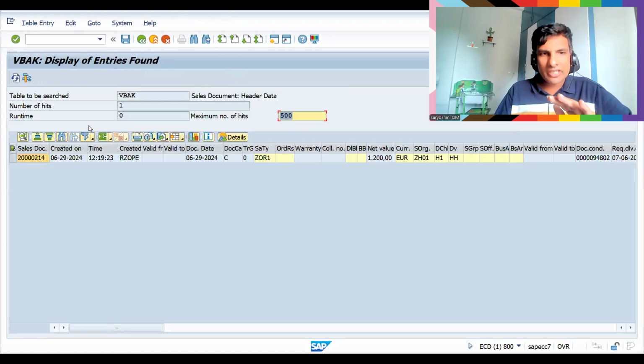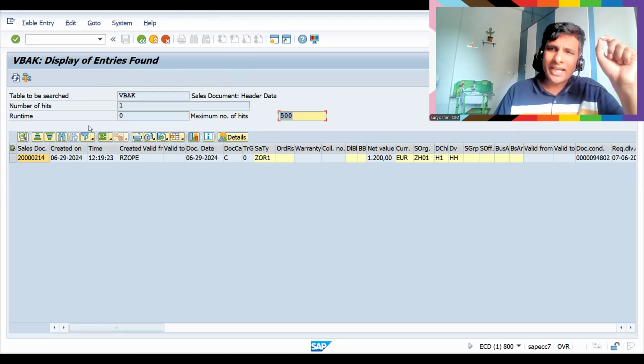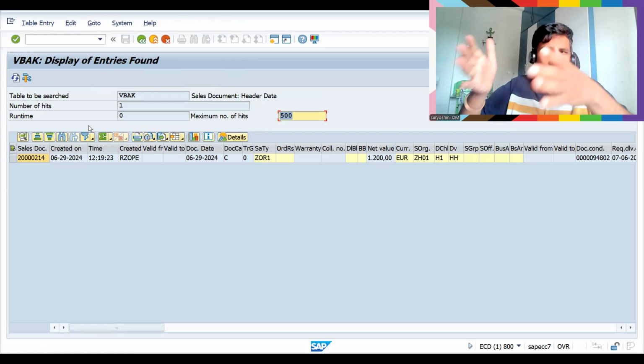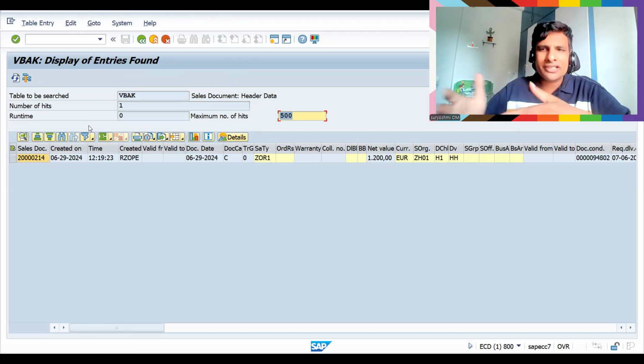See, these three ways are very, very important. I'm telling you, my friends, in real time I have used certain sales orders. They get created in the hybrid system, and certain purchase order information is flowing to the SAP system. In certain cases, it might fail. The sales order might not be created, or the sales order might be successful. For example, the sales order is created but the price is not integrated.